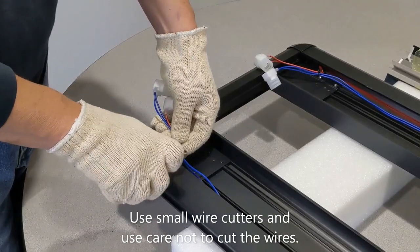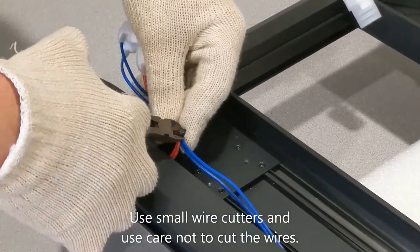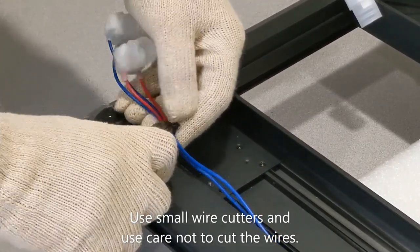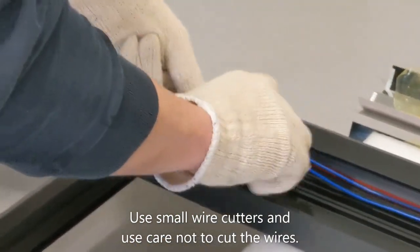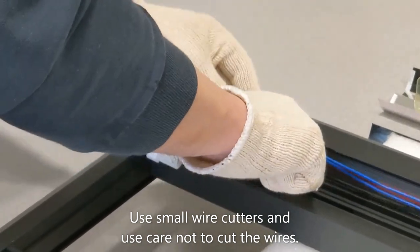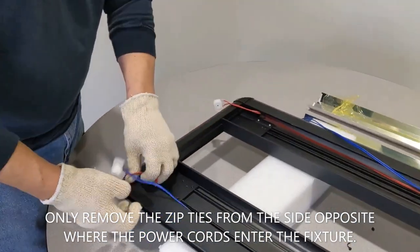Small pair, you gotta make sure you're not impeding or cutting on the wire whatsoever. So you're just gonna come in here, get underneath that wire, and lift that out. So that's out of the way. You're gonna come over here and do the same thing here. Make sure that you're not getting, get them out. So these will be free, essentially.